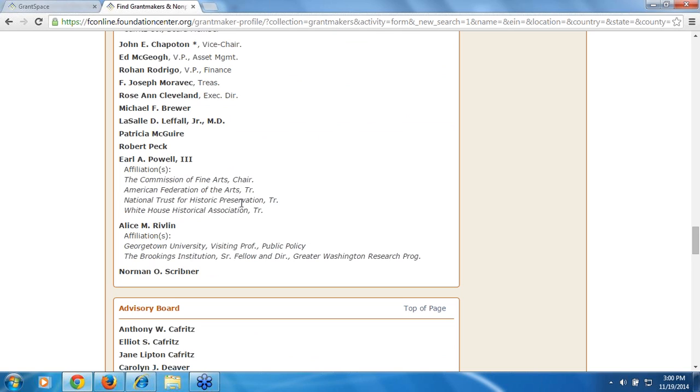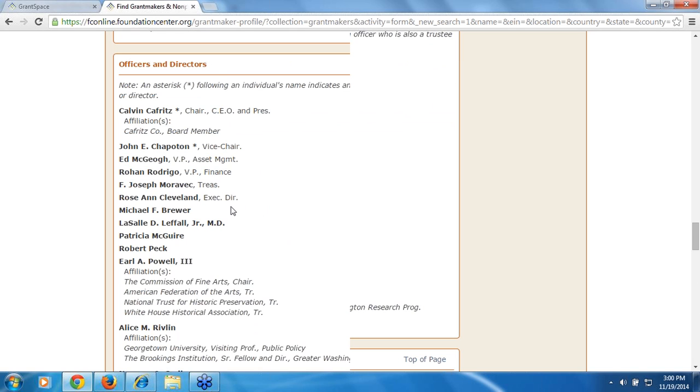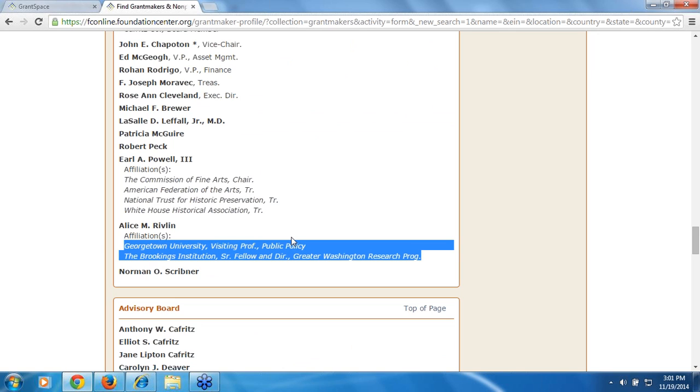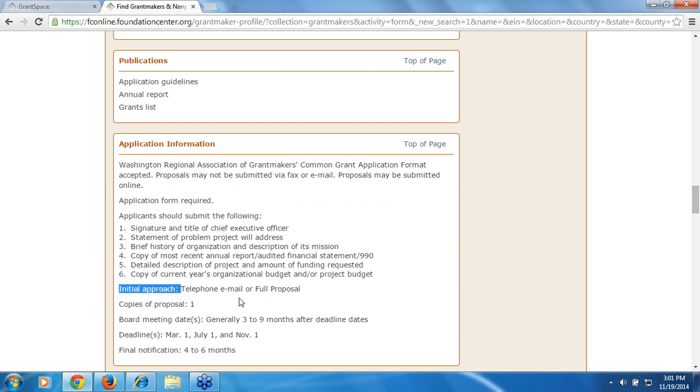right here. So you always want to pay attention, let me start from the top a little bit, to any specific limitations that they might have. They specifically tell you who they don't give grants to, so no grants to individuals, for example. And then they tell you where their giving is primarily focused. So here, because we put DC in there, it's focused on DC, Maryland, and Virginia, of course. It also tells you a little bit about their purposes and activities, what things they care about.